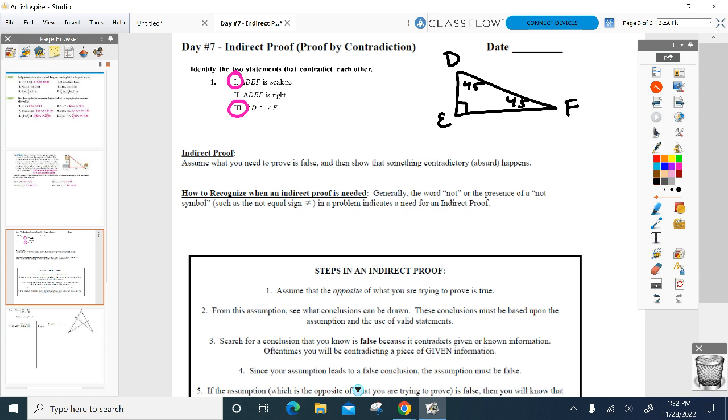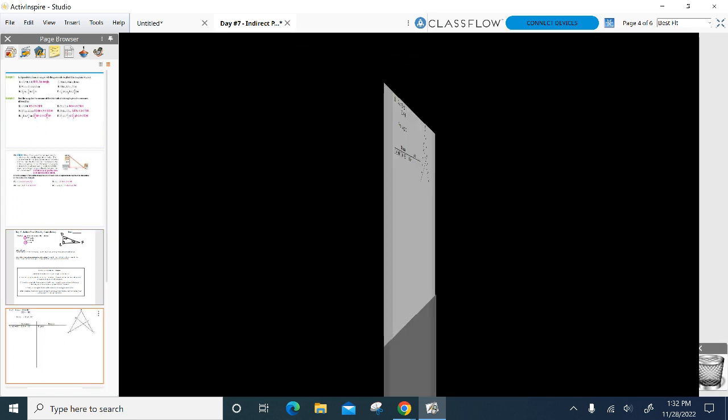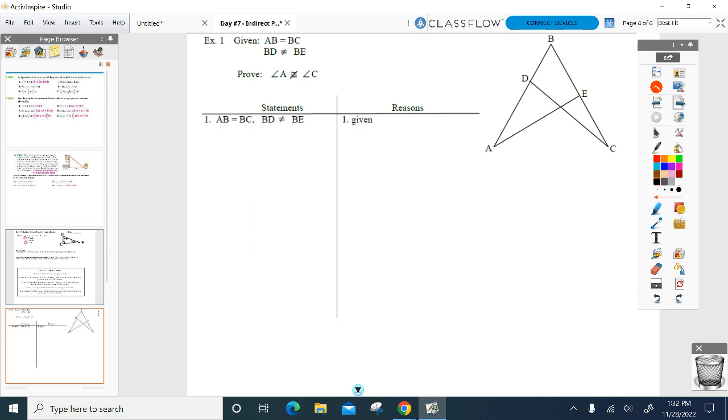Okay, why? I introduce it this way today because when we do an indirect proof, the main goal of an indirect proof is to have a contradiction in your statements. Two statements that can never happen at the same time. Look, I put some directions here, steps to an indirect proof. That's really if you just lose your train of thought one day. I'm not reading them to you. Best way to do it, jump right into the fire. Here we go.